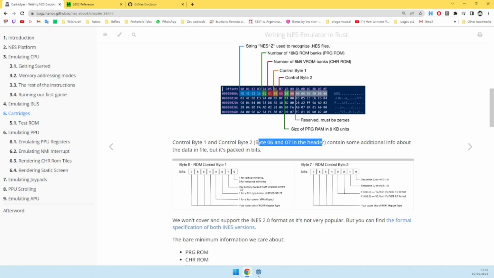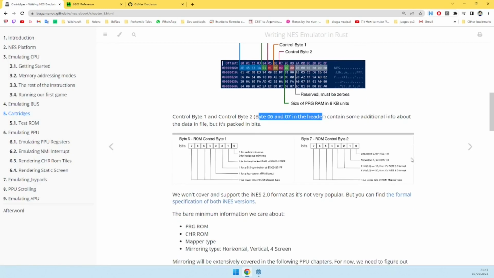So this means whether or not it uses the battery RAM. 1 in this bit means it uses the trainer. So that was the question, and it is answered now. Then a four-screen VRAM layout, and I don't know exactly what that means. And the 4 lower bits for the ROM mapper type. I don't yet know what this means, so we will find out later, I guess.